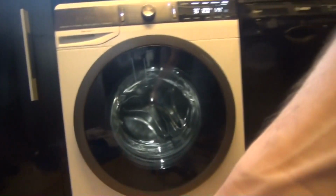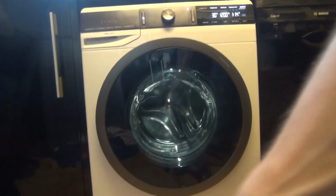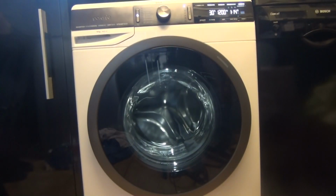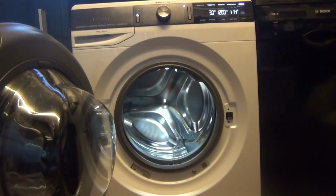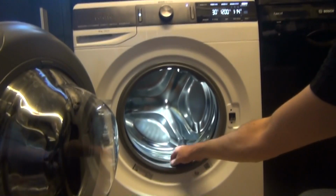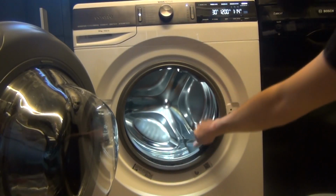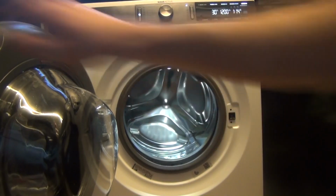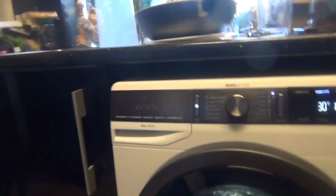Right, let's do an overview of this brand new Gorenje Waveactive with 10 kilo and a 1600 spin, with a drum light inside, and the door seal's not actually changed all of these years. It's always dead thin there though, but they're alright. Although the drum actual design's not changed either. Anyway, we'll take a look at the programs at the top.